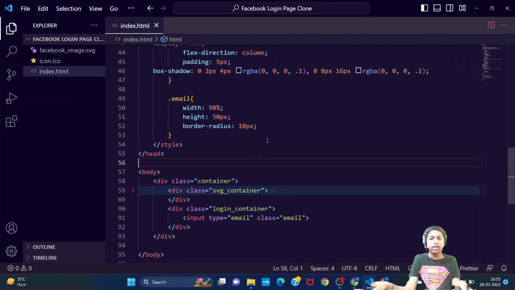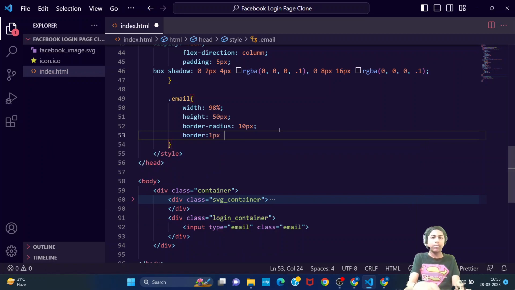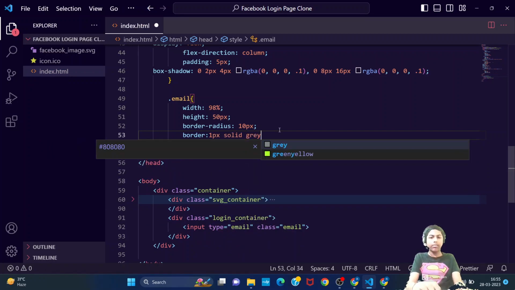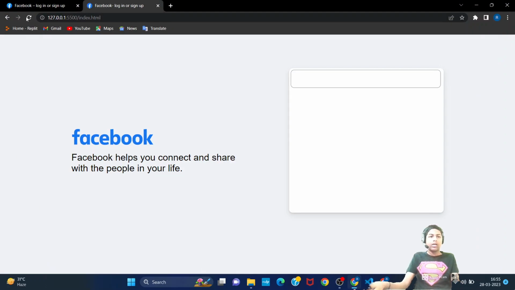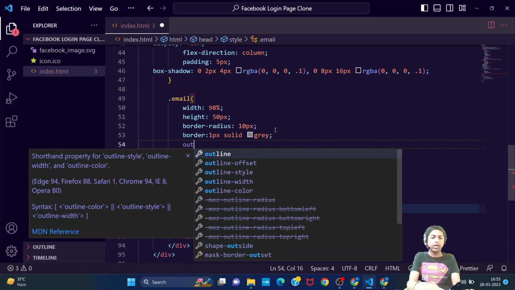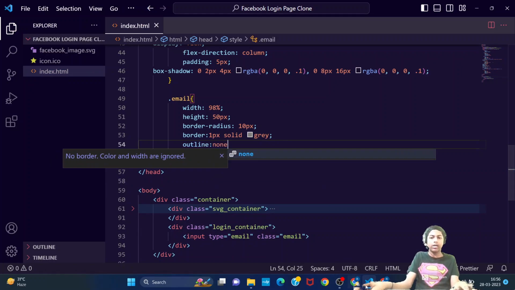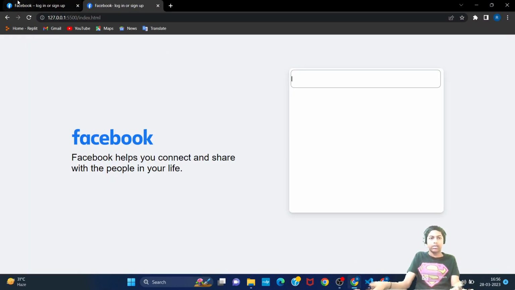Now let's give it a border of 1 pixel solid gray. Let's reload it. Now you can see something like this. Now we need outline none, so let's set outline equal to none. Let's save it here. Now you can see something like this.